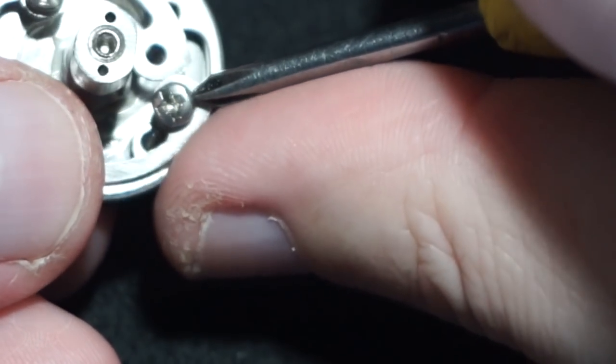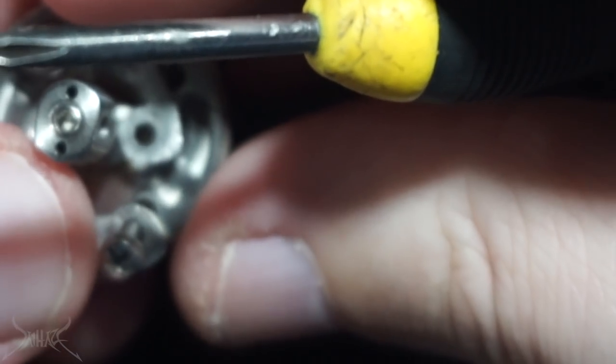You know, call your lady and tell her you need to use her fingers. Maybe grab Pinocchio. I don't know why you would need Pinocchio.